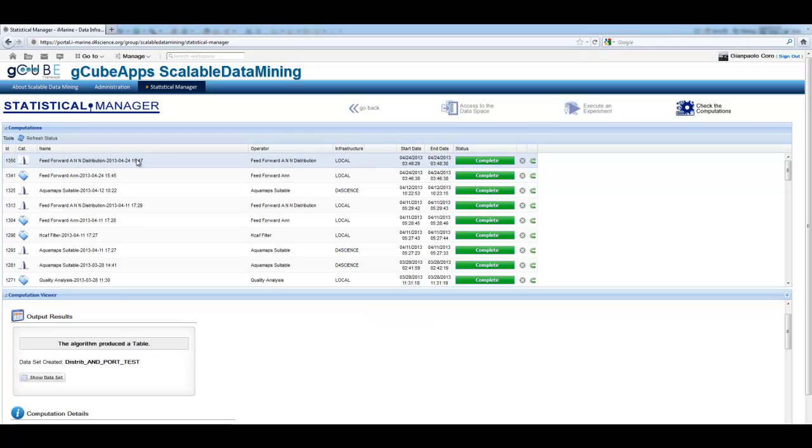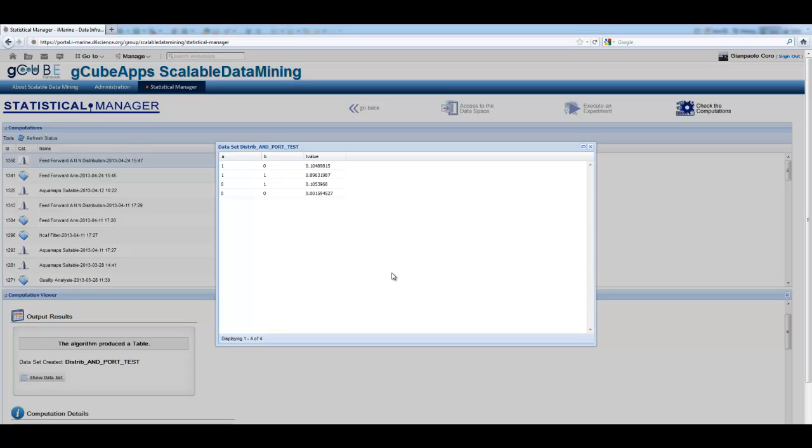By clicking on one of these records, I can get the output of the distribution. In this case, as you can see, the output of the network is near 1 for the inputs 1 and 1, and far from 1 when the inputs are not 1 and 1. This is a real function that simulates some sort of endport.